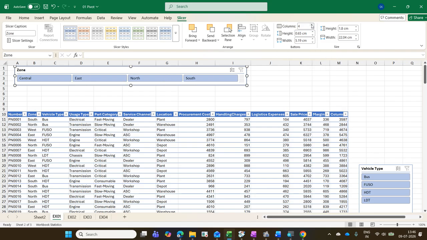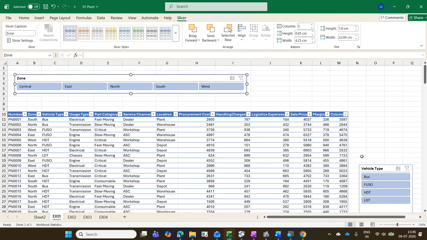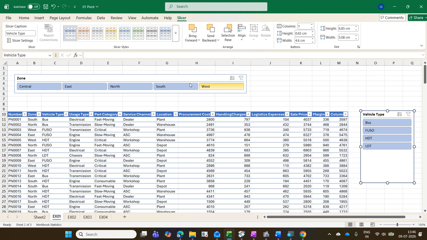You can see one slicer looks like this, another slicer looks like this. So you can have two types of slicer, vertically and horizontally also. Decrease the height and increase the width and change the columns. How many columns you want, you can add here. Since I have 5 zones, I have selected 5 columns.